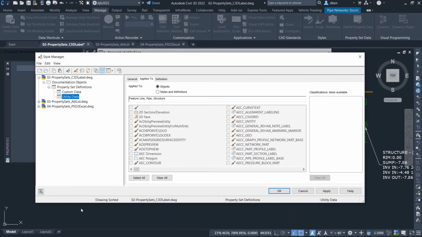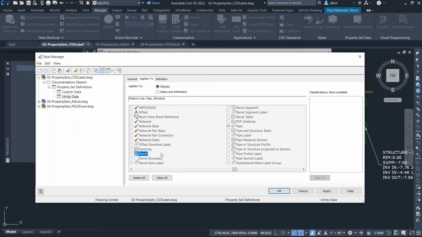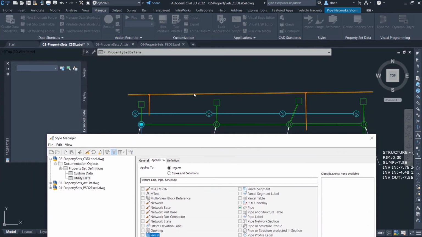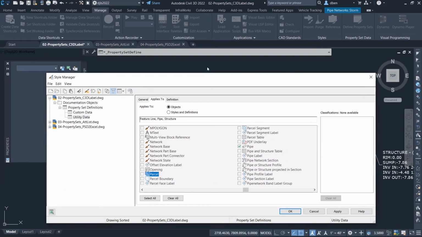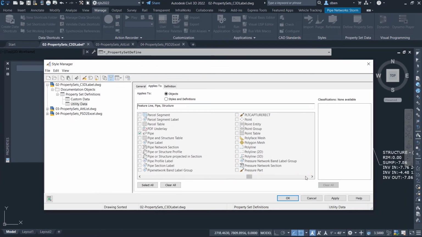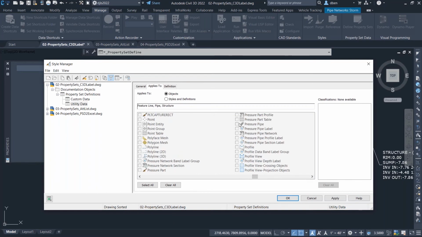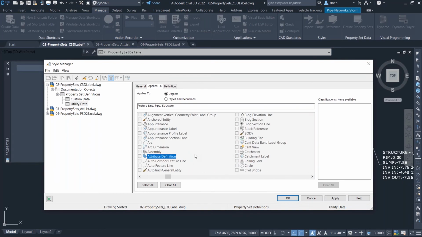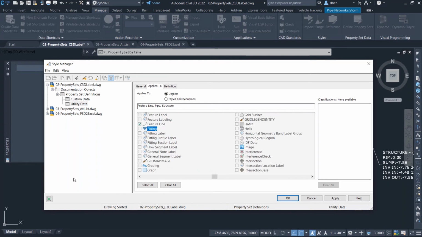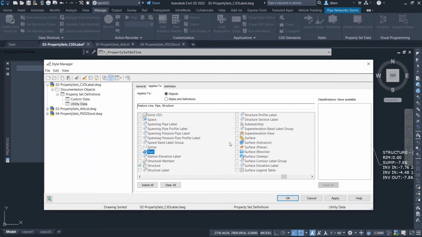All right. And I've already come in here and set some of this up. So if I go to pipe, okay, I've said pipe. I do have some pressure pipe in there, but I'm not going to worry about that for now. You just have to tell it, you know, pressure pipe. So pressure part, pressure pipe. You have to go to attributes. If I was going to do appurtenances, right there. If I was going to do fittings, all right. And then I did do structures, and that's really all I did. I just checked structure. So all I've got in this case selected is structure and pipe.